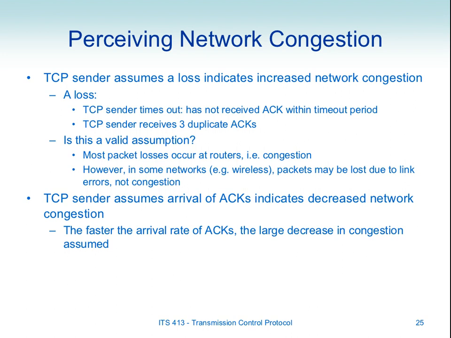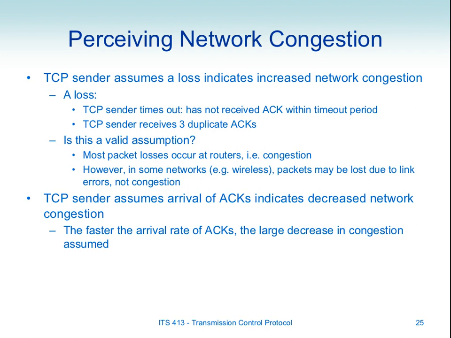TCP, the sender assumes any packet loss indicates increased congestion. The more packets lost, the larger we assume the congestion is. How does a TCP sender know the packet is lost? Two basic ways. Timeout occurs, or we receive 3 duplicate ACKs. If we again recall back to the retransmission scheme, there were 2 approaches in TCP. I send. If I don't receive an ACK within some timeout period, I assume a packet's lost. But there was another one called fast retransmit. I send multiple packets. If I receive 3 ACKs with the same ACK number, 3 duplicate ACKs, I assume a packet has been lost. So we have 2 different events that indicate a packet loss. Timeout or 3 duplicate ACKs.